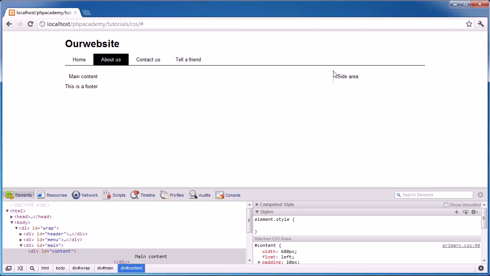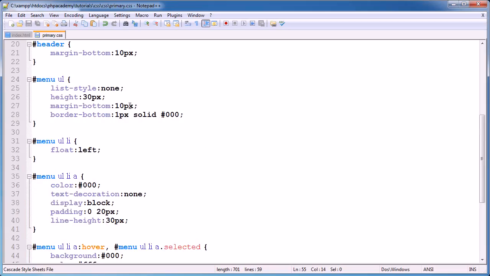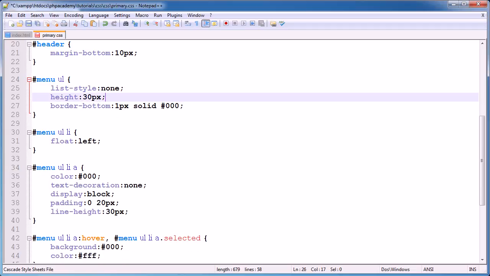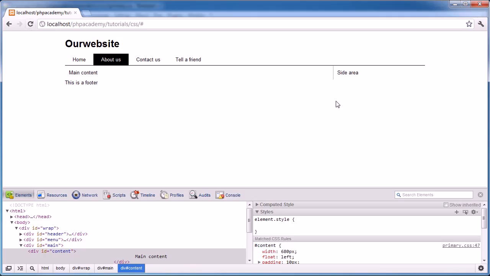And I also want this side part here to line up with the top. So I'm going to go ahead and remove the margin bottom that I created on the UL earlier. So that will now come up, and that will link in with that, and it's looking not nice, but there's some structure to it.